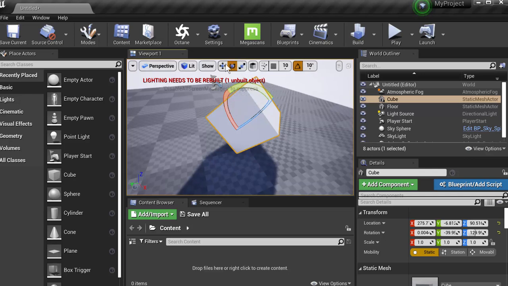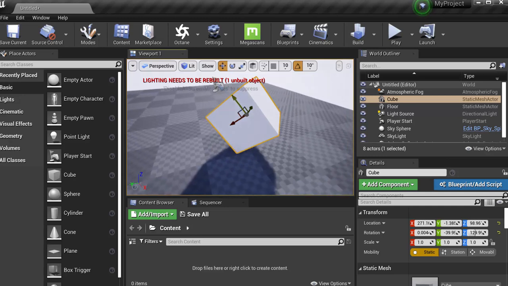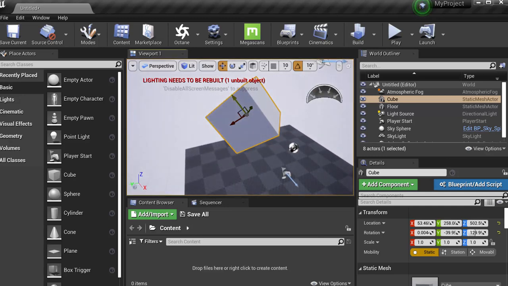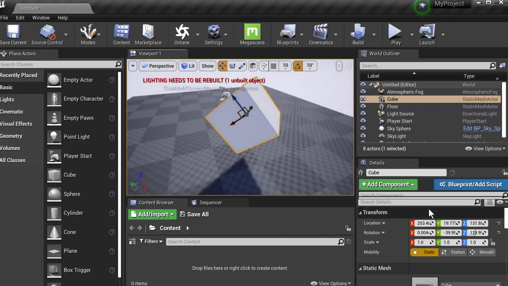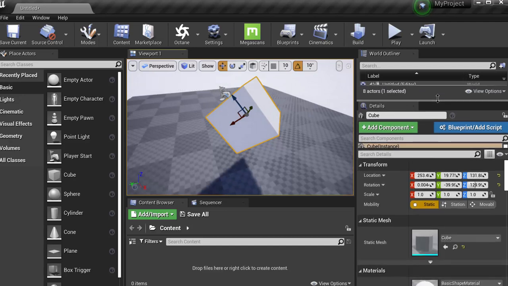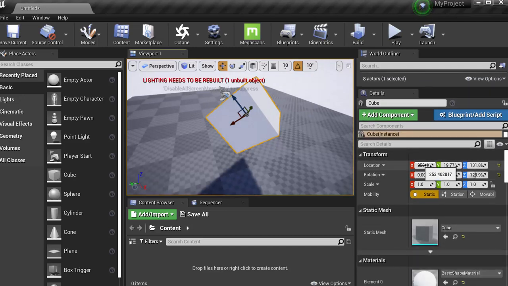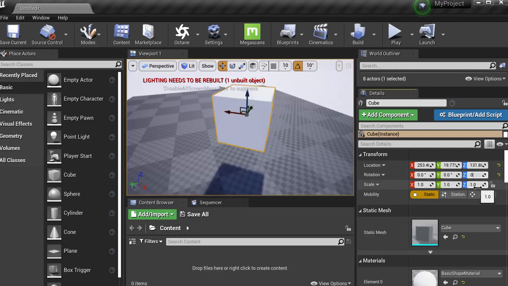Another interesting thing is when you're working in a level and you want to move objects around and do set dressing, holding the shift key down is great, because if you hold the shift key down and use the manipulators, the camera goes along for the ride. So let me just zero this object out. I'm going to come over here to its details panel, and I'll zero out its rotates here. So it's upright again. There we go.